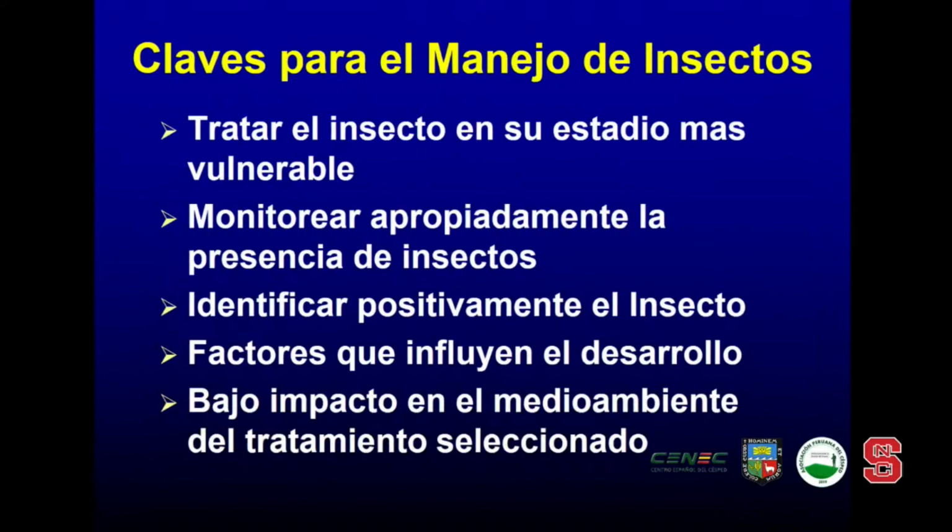Again, the slide I showed early, the main reason when I get people calling me about why an insecticide didn't work, 90% of the time is because they didn't put it out at the right time. They put it out late. They put it out late after the insects were already large, and it was just very difficult to control them.